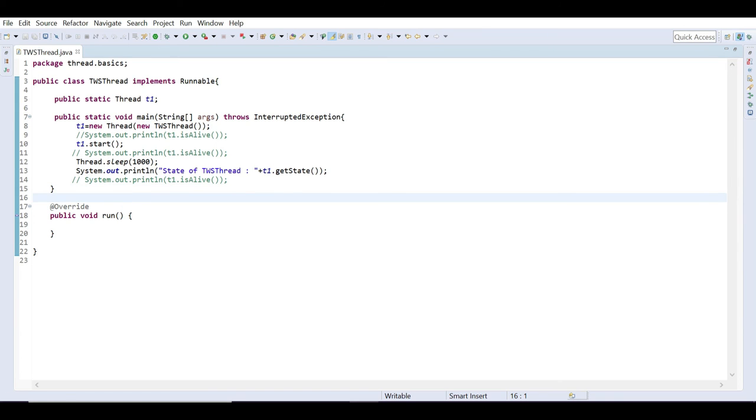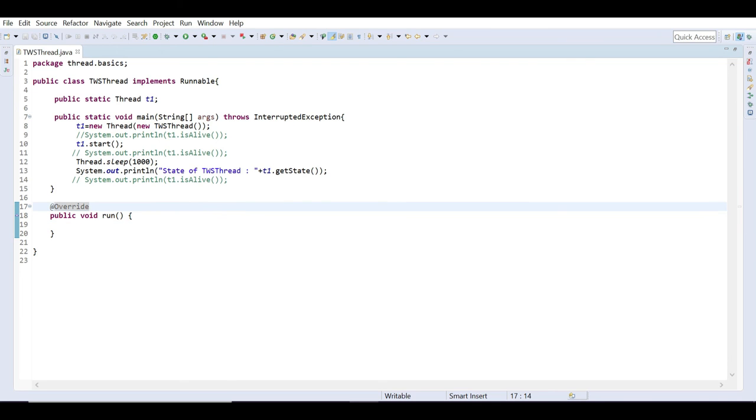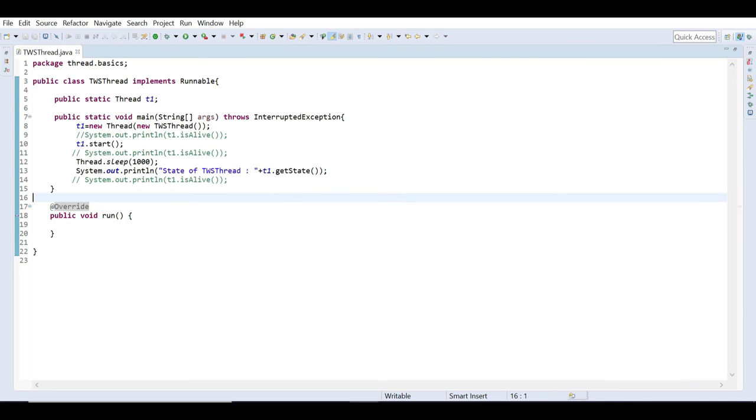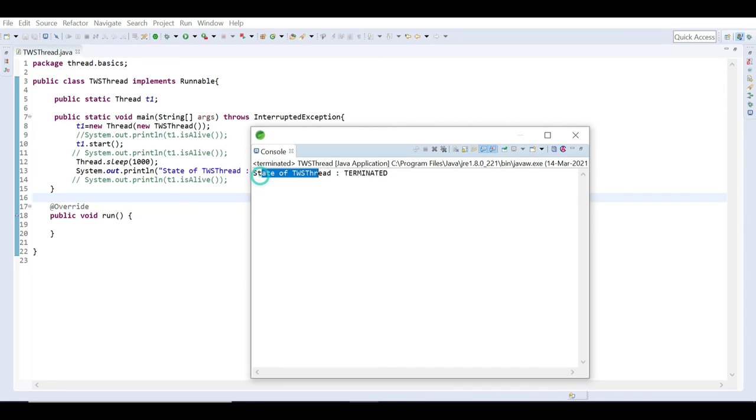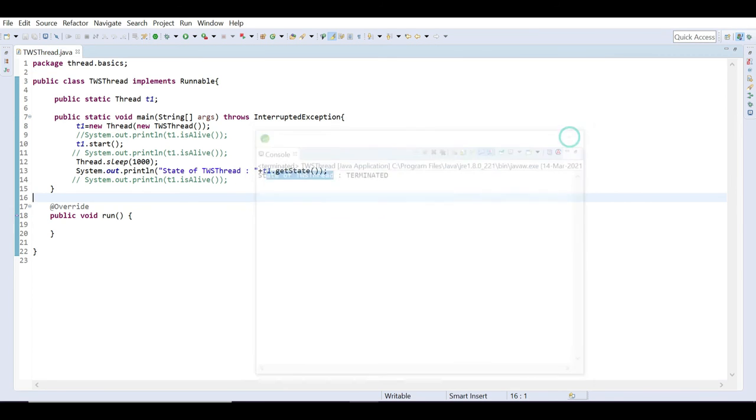After that, when it starts running the run method, it will not find any work for it, so it will finish up and get terminated. Here I am checking the status for that. If you now run this, we can see the status of the TWS thread is terminated.